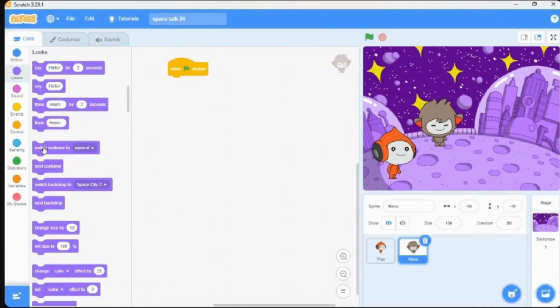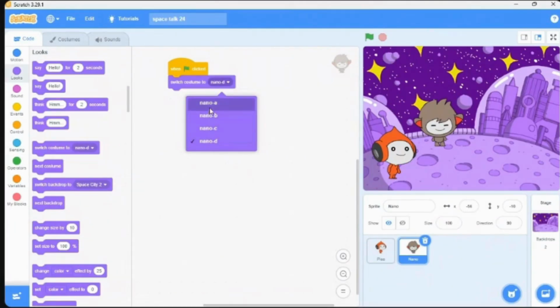Now here is switch to costume, but now when you bring it here and click on this arrow, a drop down menu will appear and you choose the costume that you want. So for me, I'll choose B. So when I click my green flag, my Nano will go to costume B. And then I wanted to say thanks for 2 seconds.